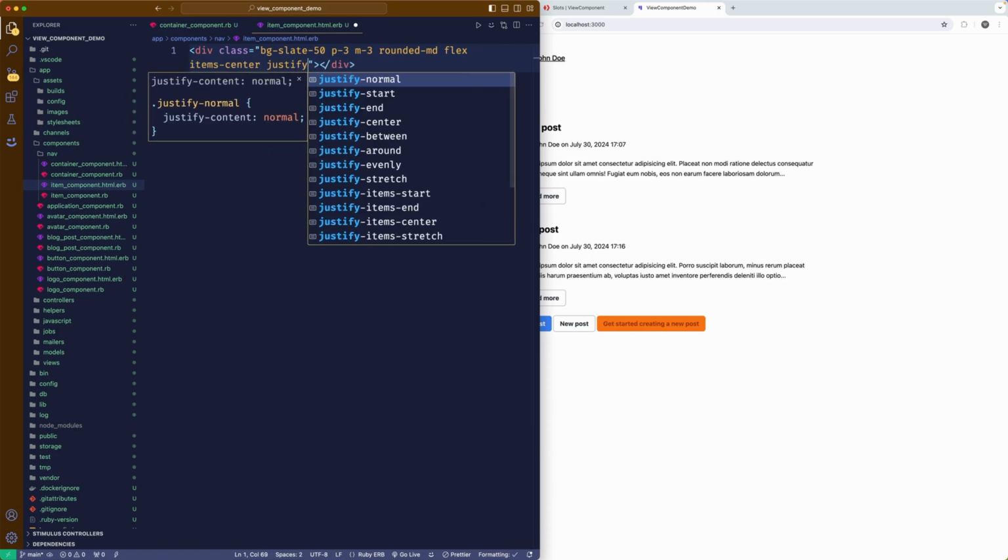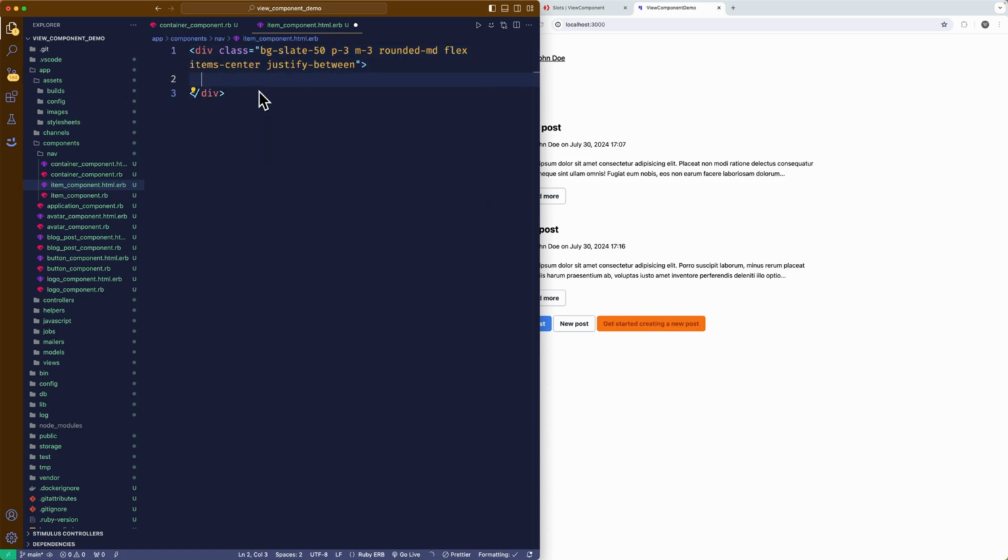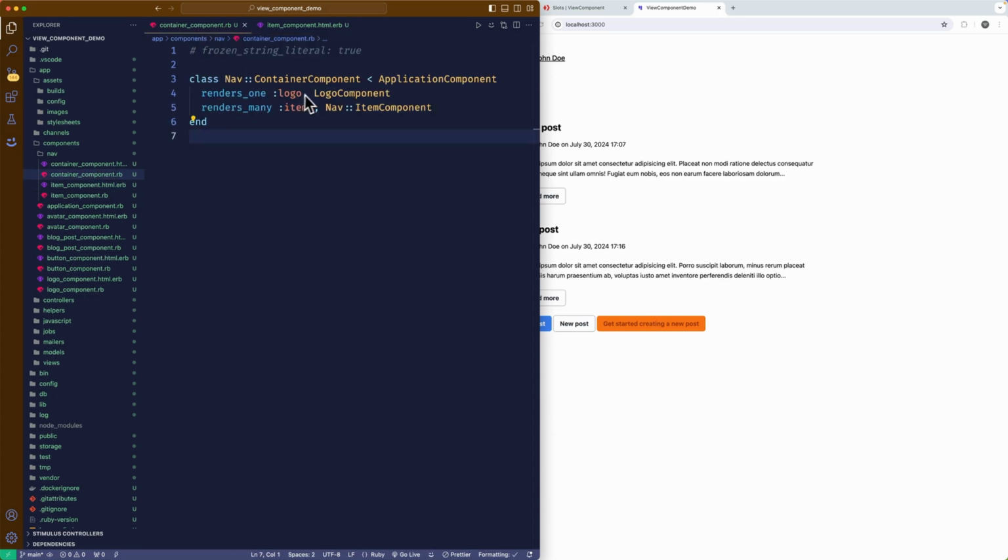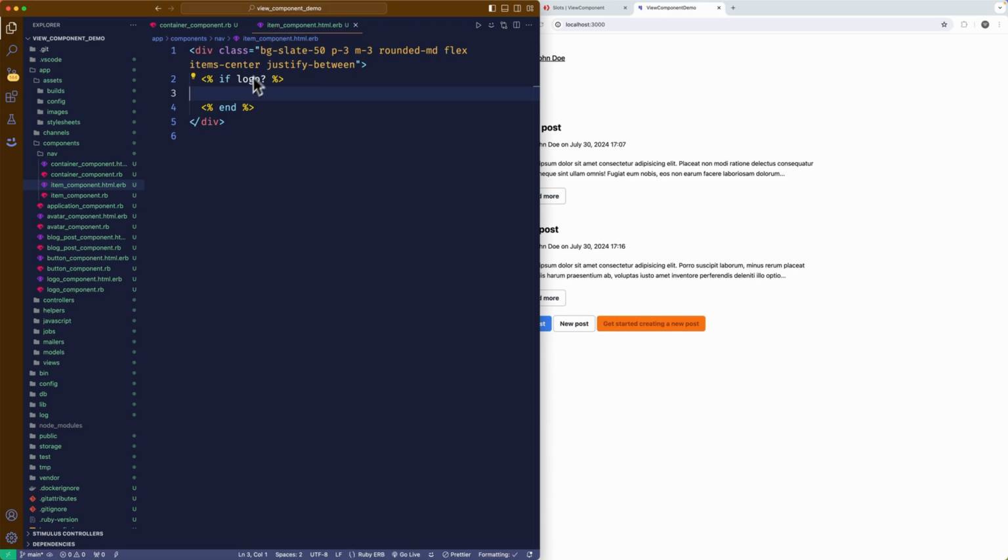And then justify between. Inside of here, you can do this syntax where you can basically say if it exists, render it, otherwise skip it. So as simple as that. Since we've given it this name, our logo in this case, you can optionally pass it. Here we'll render the component of logo, which essentially is doing all the work for us.